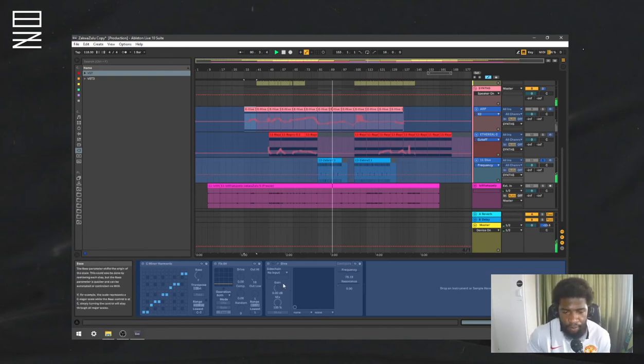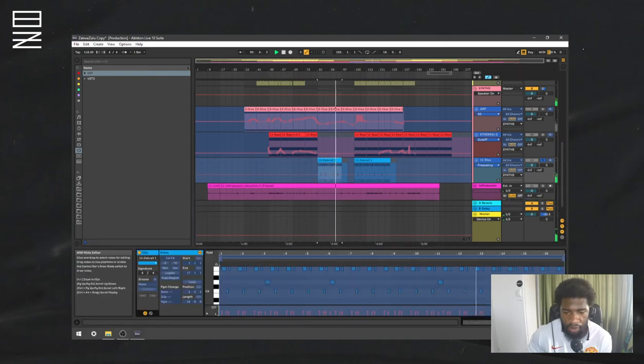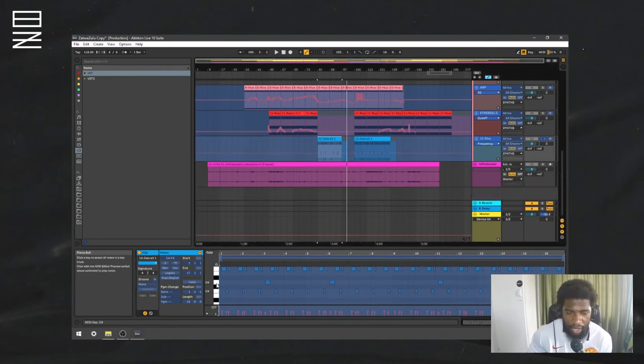It's just returning between F and C, and a little bit of, I think that's G. Oh no, it's D. Anyways, just returning between F, D, and C. Same notes as this chord, but just arpeggiated.